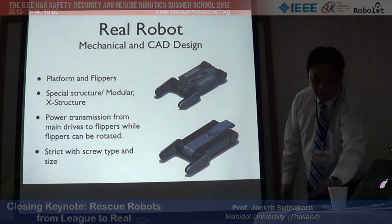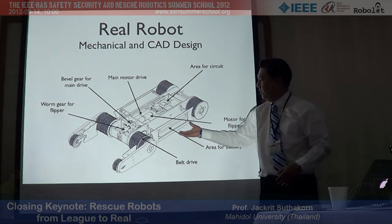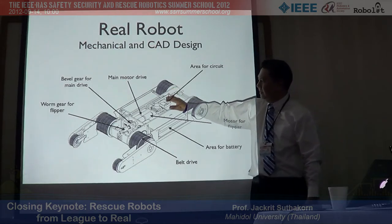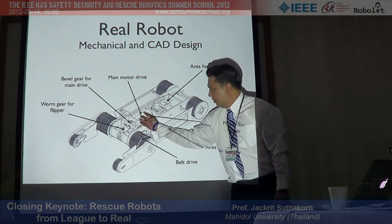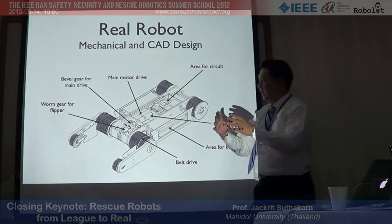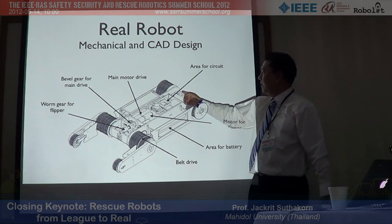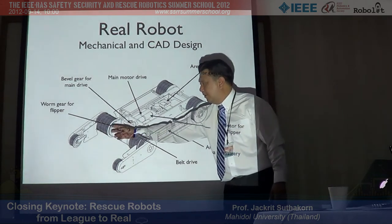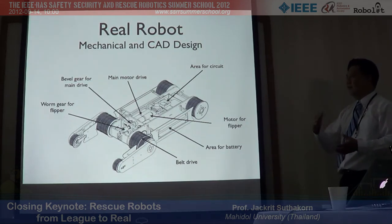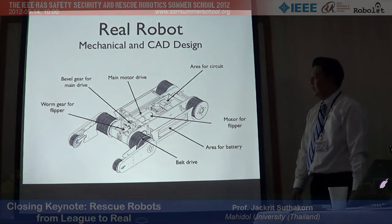Inside, the robot is based on a similar modular X structure with flippers, like I mentioned. So this is in general what I already mentioned here. We have a large space here for the batteries on two sides, electronics in the back, and the motors and driving system in the front. We also have the belt or track tension adjusters in the back for the whole driving system in the front, because the tracks we are using may expand after a really long time, so we can still use it and adjust it.